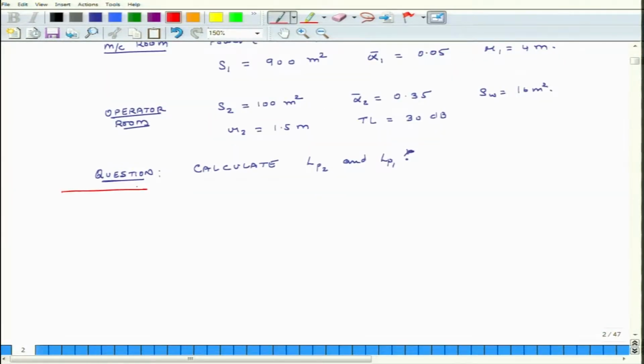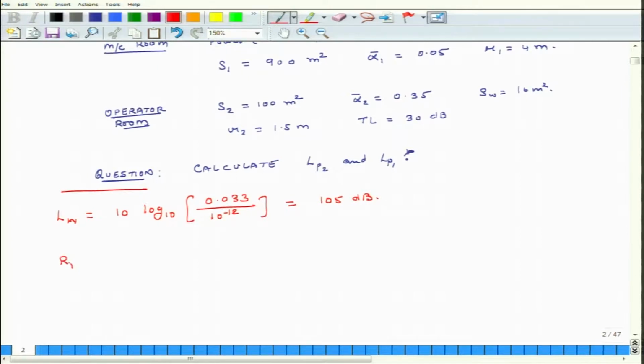So, LW equals 10 log of the power level, and how much is power? 0.033 divided by the reference power 10 to the power of minus 12, and if you do all the math, this comes to be 105 decibels. Okay. So, the sound power level attributable to this machine is 105 decibels.